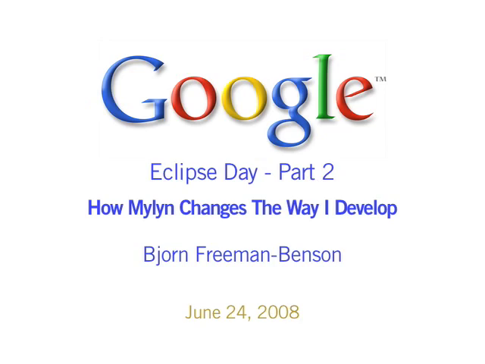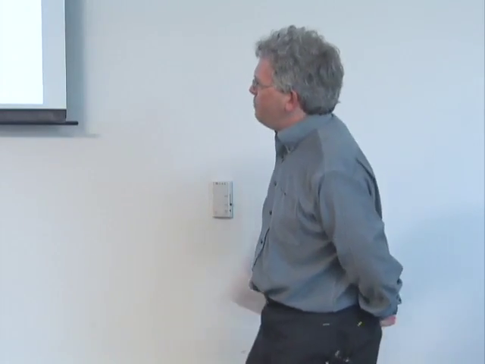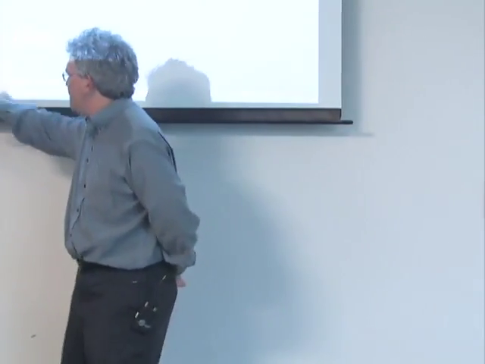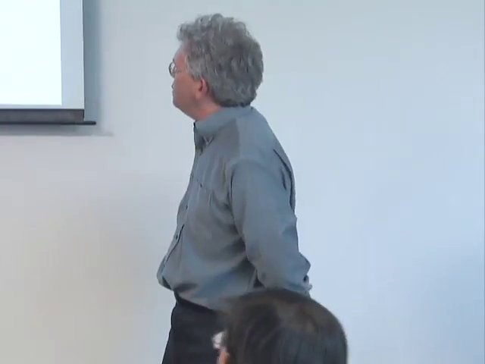So I'm going to talk about Mylyn, which isn't my project. I'm Bjorn with the Eclipse Foundation, and Mylyn was done by Mick Kirsten and a bunch of other people who happen to live in Vancouver, BC, none of whom could make it today, mostly because many of them are having small children sometime in the next day or a couple weeks, or at least their wives are. And so for some reason, they didn't want to come down to California and miss that event just so they could talk here at Google.